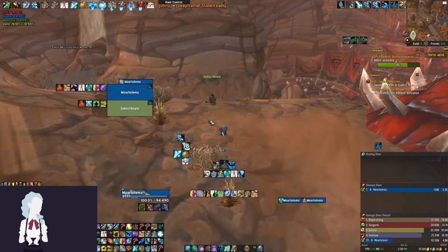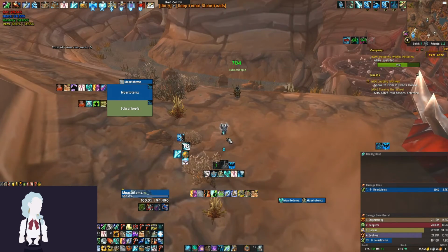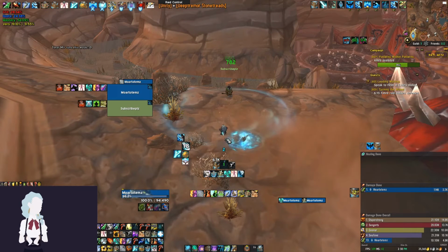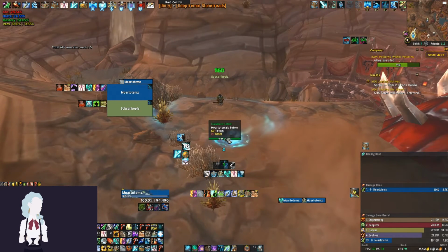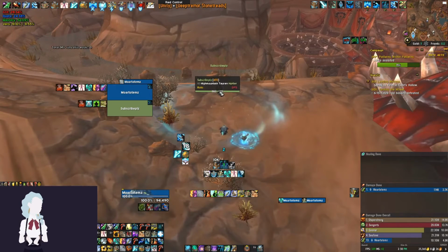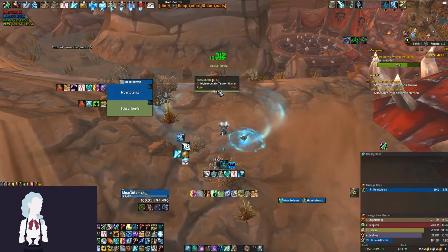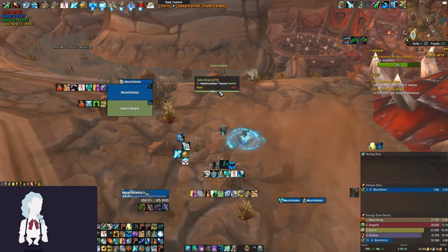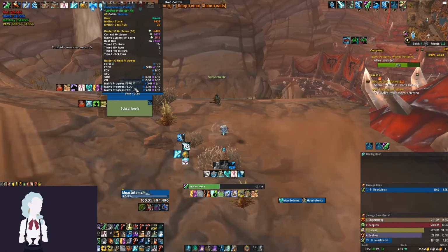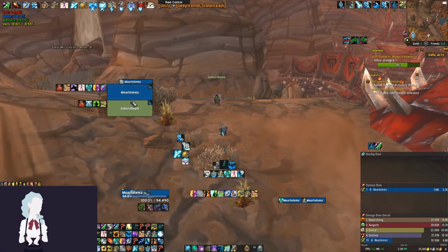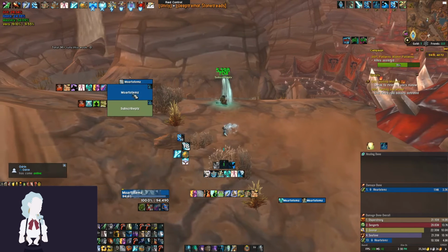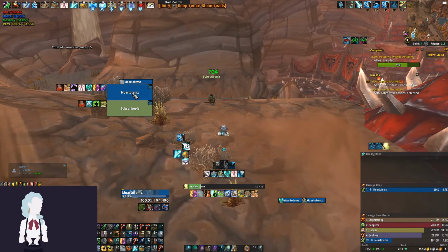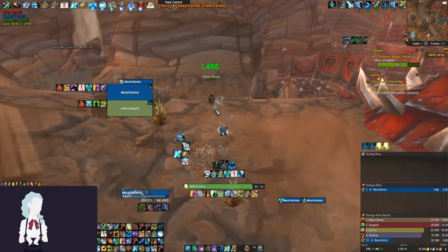And then lastly, once we have 2 tidal wave stacks generated, since that's all we can generate up to, while we're still maintaining our other upkeep spells, we're then going to spend those tidal wave stacks with either Healing Wave or Healing Surge. As a default, in Raid, use Healing Wave, and in Mythic Plus or Dungeon content, use Healing Surge. Since Healing Wave is much more mana efficient, it's better to use it in Raid because it'll let you last longer throughout the fight, and then you can just use Healing Surge for emergency healing. But then in dungeons, you don't have to worry so much about your mana, so you can freely press Healing Surge more often instead of Healing Wave.